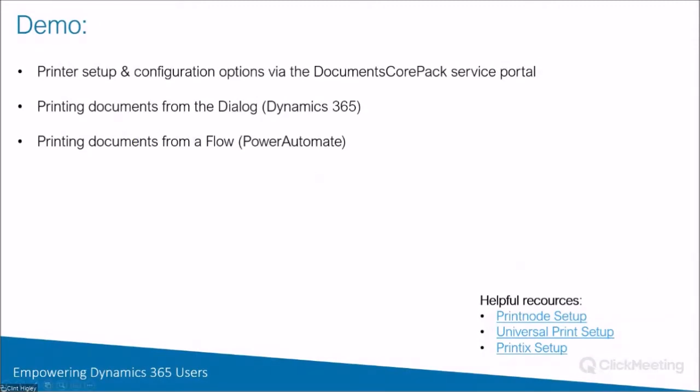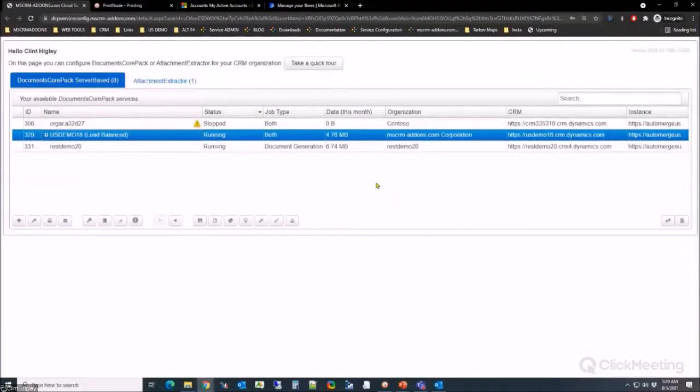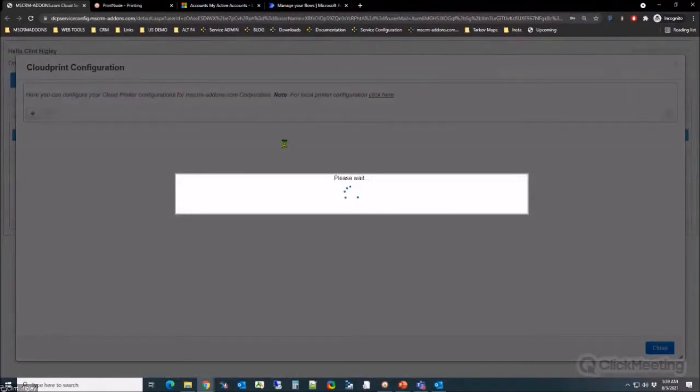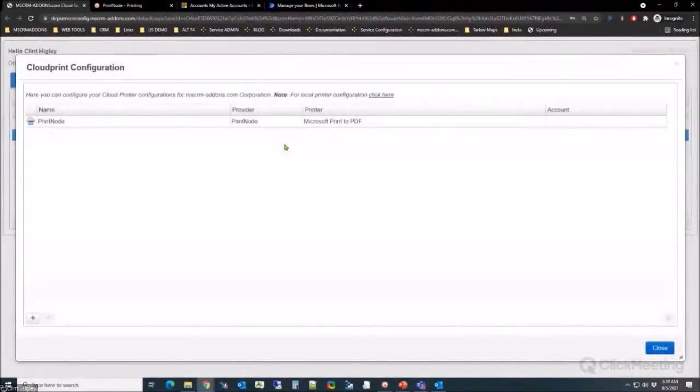So first, let's go ahead and I'm going to come over here to my demo system to get into it. I've skipped over a few things, but what I'm on here is basically my service administration. In order to set up the printer, I need to select the service that I'm going to be using to print. Right down here, you'll see a little printer. That's your cloud printing configuration. Just go ahead and click on that. What it does is read the information out and then show me my cloud printer setups so far.